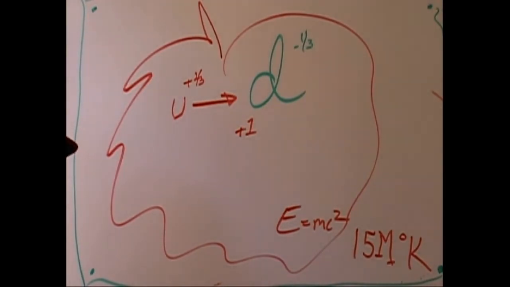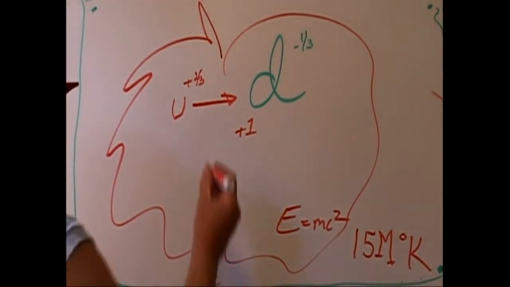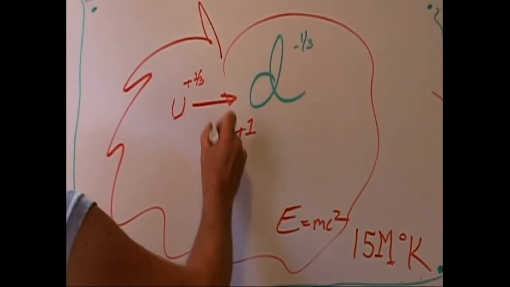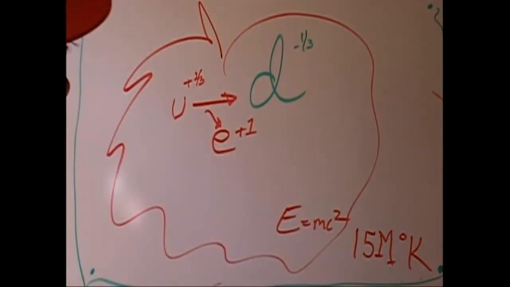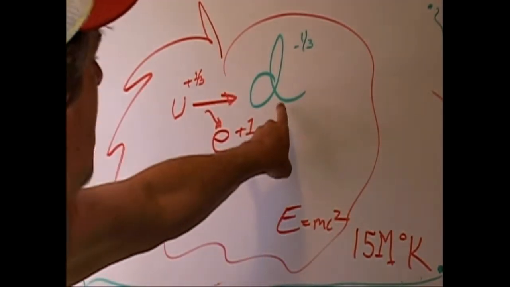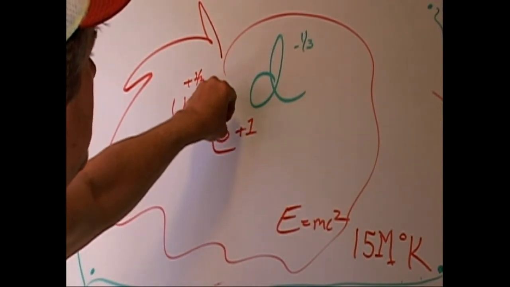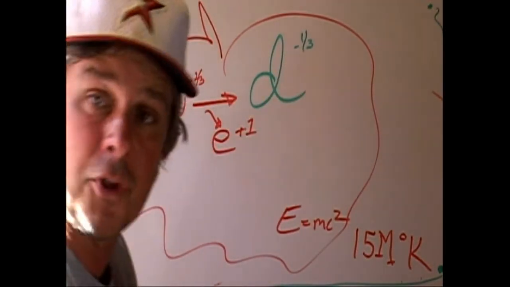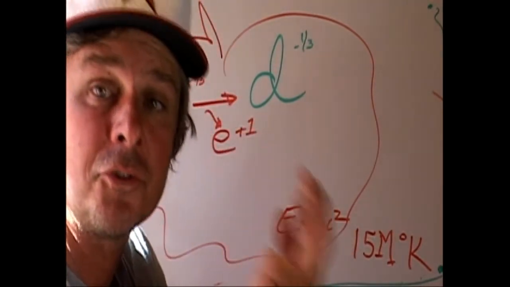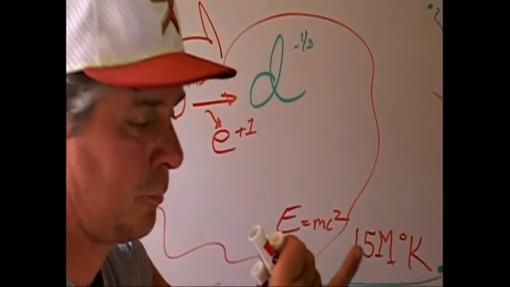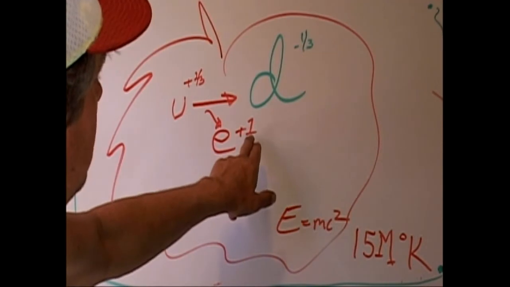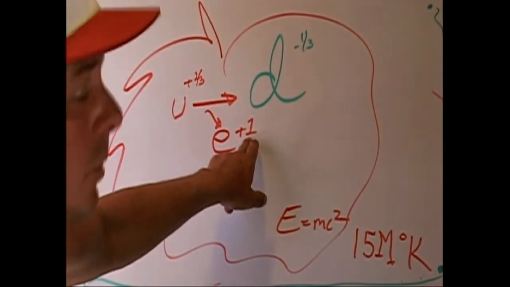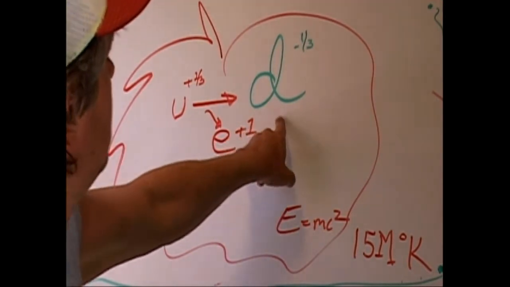So, a positron, an electron with a positive charge, has to also be emitted. Now this is antimatter to offset the matter that was created with the down quark. So we've got a conservation of matter, we've got a conservation of electromagnetic charge. If there's time, I'll explain to you, electricity and magnetism are the same thing. They just happen to have these direction vectors that are perpendicular to each other. But for simplistic purposes, conservation of charge, electric magnetic charge, conservation of mass.